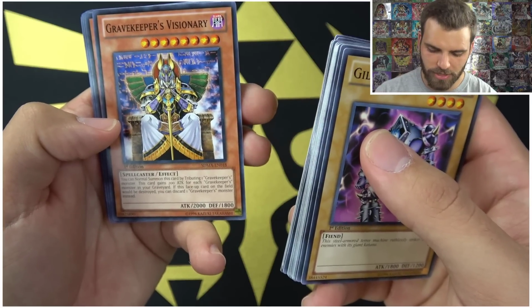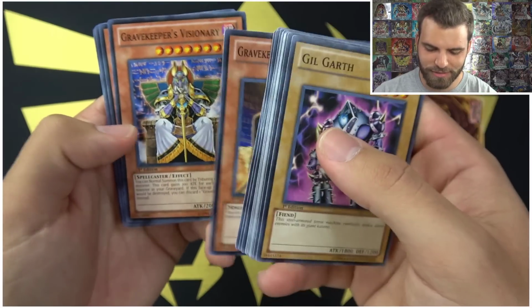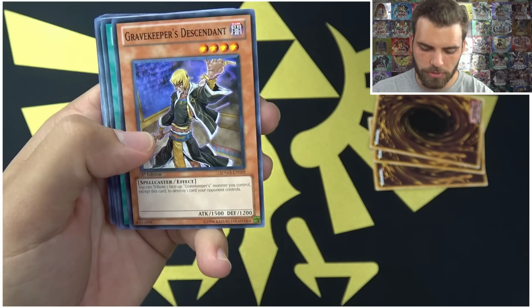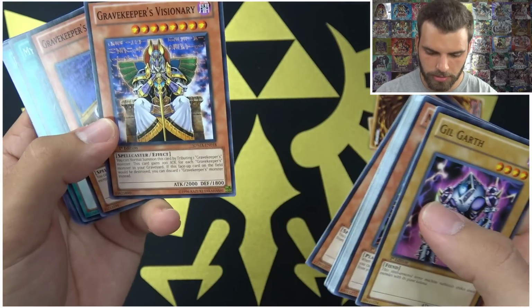And the GY. If this card face up on the field and would be destroyed, you can discard one G-Keeper's monster instead. There you go, the G-Keepers. Gravekeeper's Descendant. This is one of the better ones. You contribute one face-up Gravekeeper you control to destroy one card your opponent controls. Powerful card for a structure deck, that's for sure.